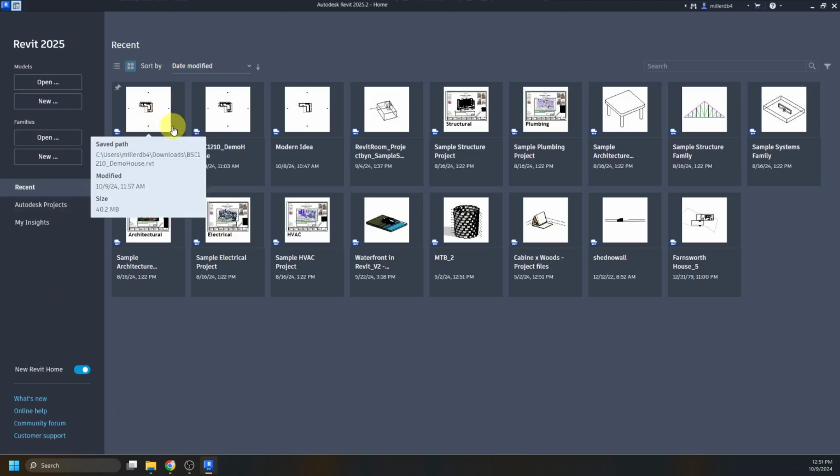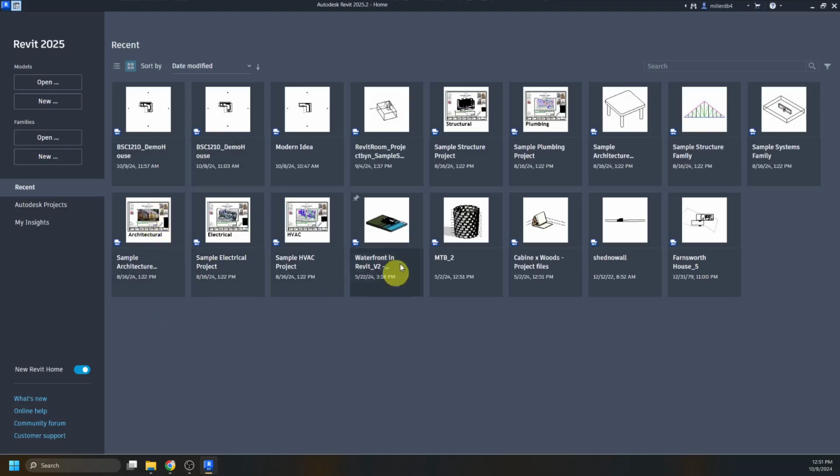The start page will have all of the different files I've worked on recently, and some sample files as well. We're not going to open any of these sample files because they are honestly too much for a beginner. What they're doing in this architectural one is cramming in every feature imaginable, and it's really overwhelming for you as a beginner. So we're not going to open or look at it at all.